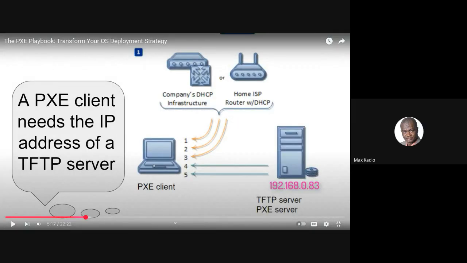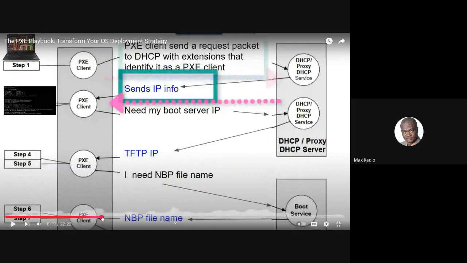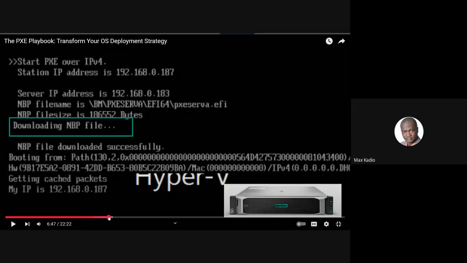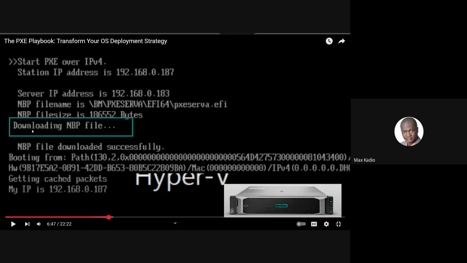So this is your PC. When you boot up, you press F12 to go to the BIOS. And I'll also show you what the BIOS is. Then you tell it install via PXE over IPv4. And automatically, the PC will connect to a server and grab all the info to install automatically. So you start PXE over IPv4. Then it's going to download the file.